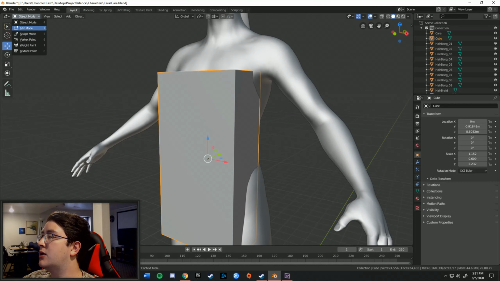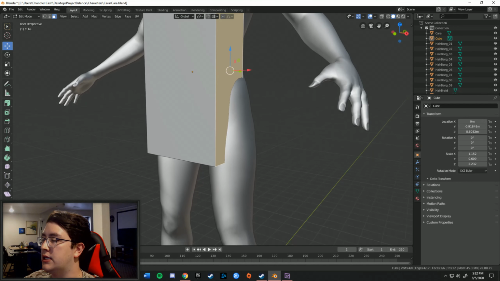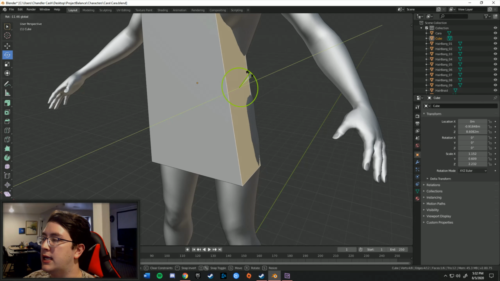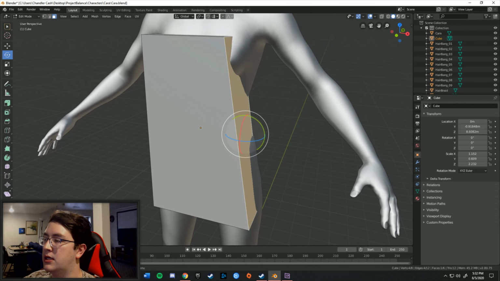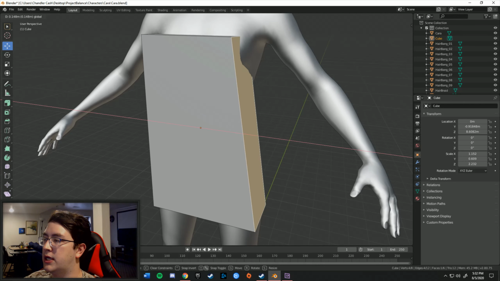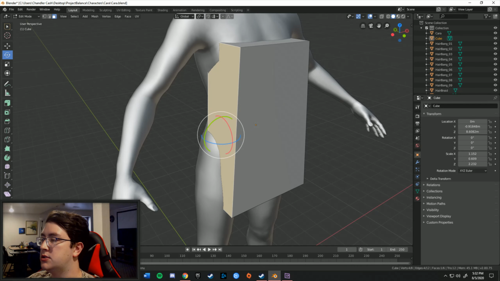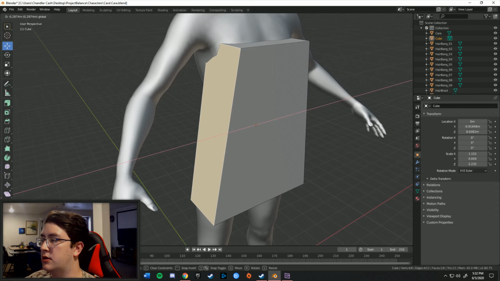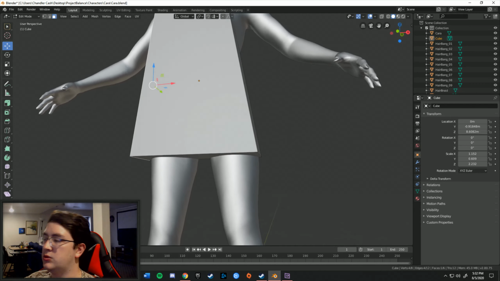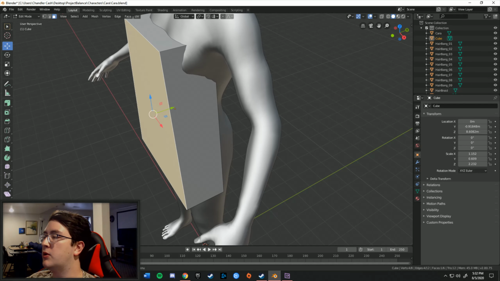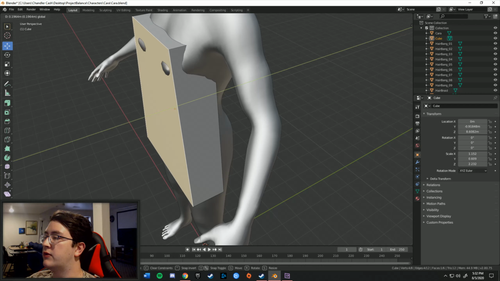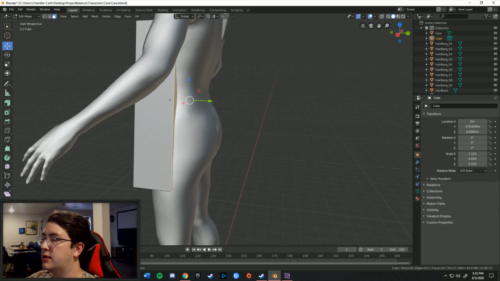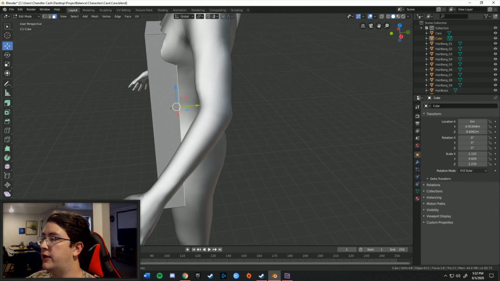But we're gonna go down here because I really want to start on this clothing and get it done, because at the current moment my character's nude and I want to actually get clothing put on her, because that's what she's going to be wearing in the game. She's going to be wearing this piece of cloth that covers the majority of her body, but it's also a very thin piece of cloth.